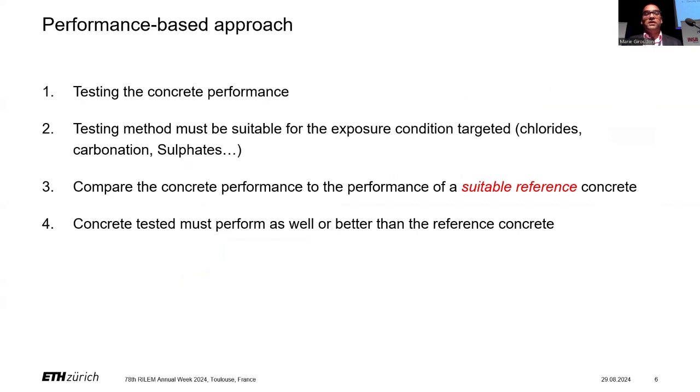So a performance-based approach allows us consistent durability testing. It must also be suitable for exposure conditions that are already in different standards. And also compare this particular performance to a suitable reference concrete, which could be Portland cement or Portland cement-based materials. And it either must perform equivalent to that particular reference material or perform better. And that's how we could judge whether it would be nice to have classifications based on this particular performance method.